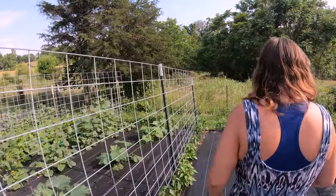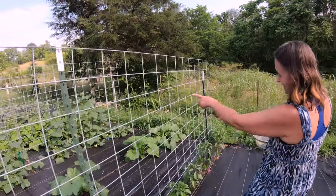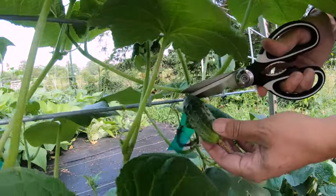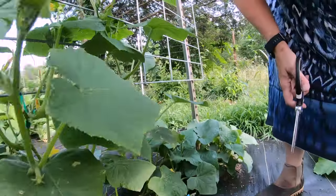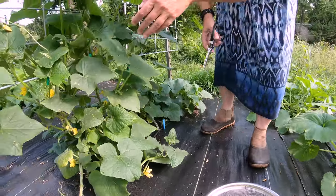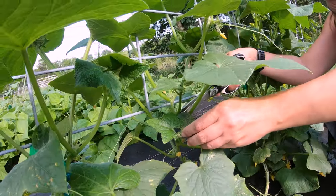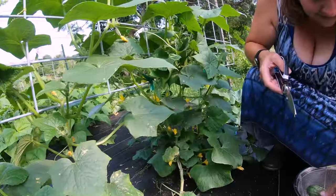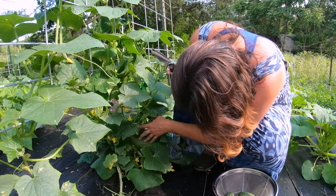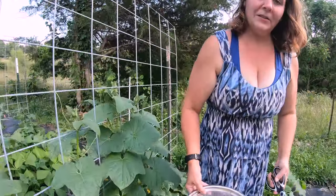Yeah, boy, you just turn around and suddenly things are really growing up the trellises. See, I need to go pick some of these pickles. Okay. Leave them too small, or let them be too big because they're growing so fast. Okay, back up. But look where you're going.